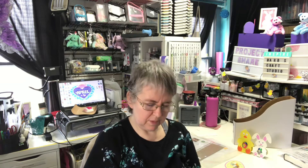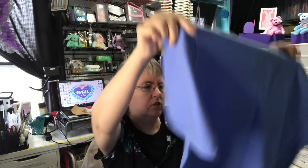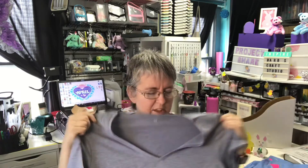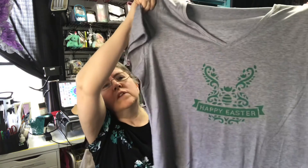And then I did a couple of t-shirts. This one kind of messed up a little bit, but I'm going to go with it. I think this is a t-shirt I picked up at Tower Tree, to be honest. I did this one that had the bunny face on it — I thought it was so cute. I wanted a couple of Easter shirts. And then I did my first infusible ink project. This was a Cricut shirt and everybody said they run small, so I bought a really big one. I think it's going to be really big on me, but that's okay.